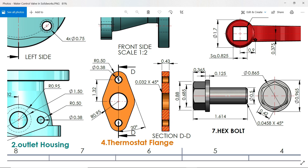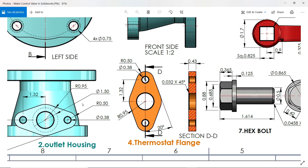Now here we will make the next part with the help of this flange, because see, this flange is similar to this flange, exactly the same copy, only the change is thickness, 0.043 inch. So we'll just mirror it. See, corner fillet also, chamfer also 0.032 inch by 45 degree. See, this hole also the same chamfer, everything is same.